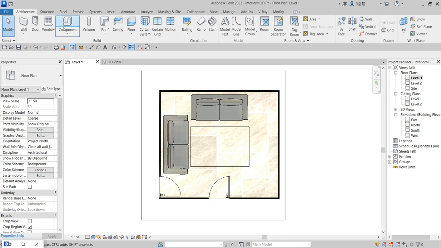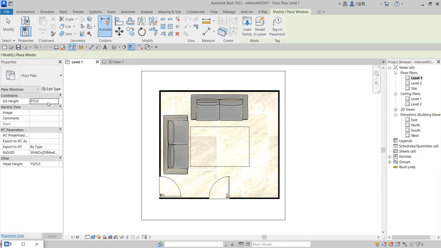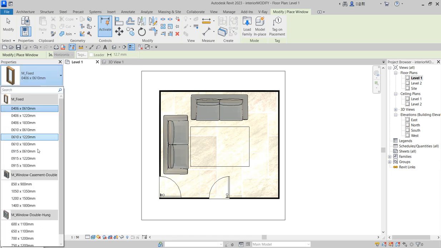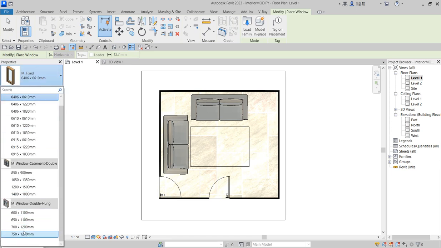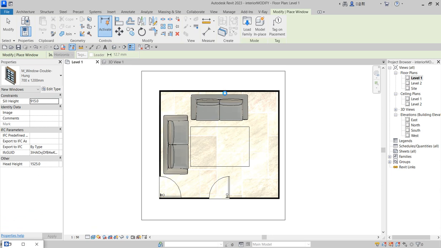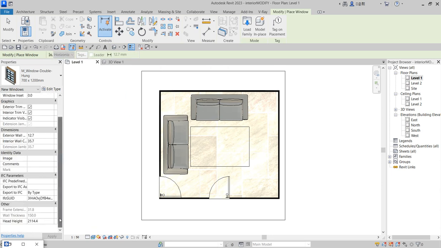So what we do here is the position of the window according to what you are sent. So the window was sent, and let me just use this particular one. I think this one will be okay for you. Okay. So the height, I'm going to change that to normal height.